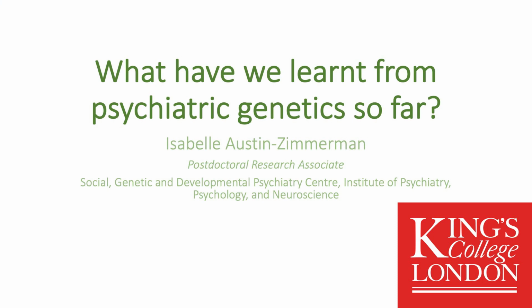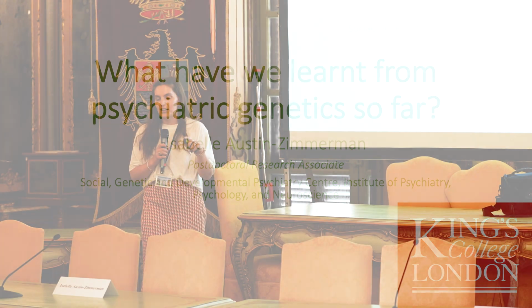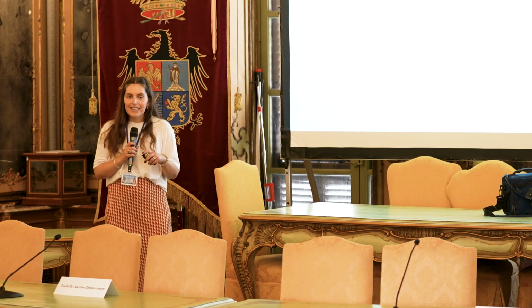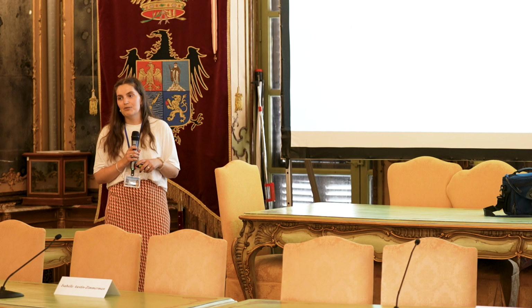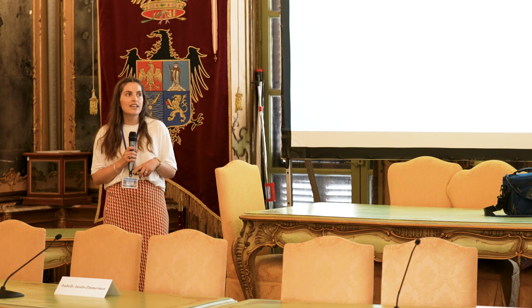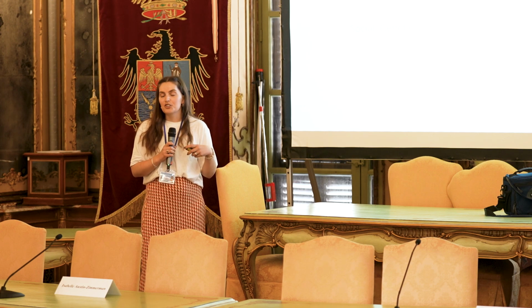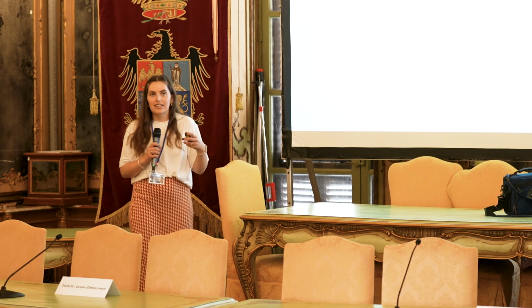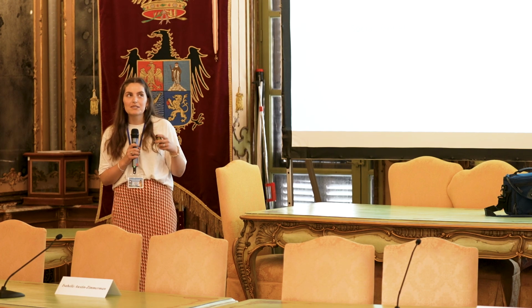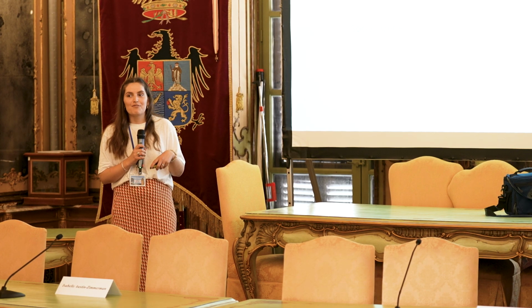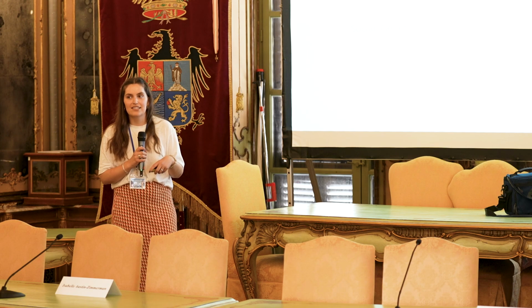So there have already been a few mentions of genetics throughout the conference. We heard about genetic correlation and Mendelian randomization on day one. We've heard in Robin's talk yesterday a bit of a trailer for this talk, looking at the GWAS and polygenic risk scores for schizophrenia. So hopefully today will give you a bit more of the background and context for what all of those words mean and why they're relevant for psychiatric genetics.